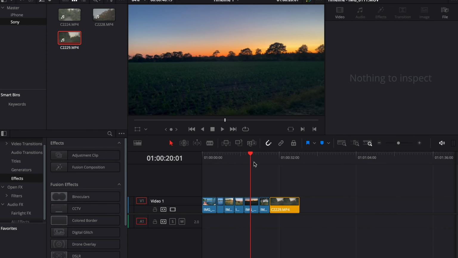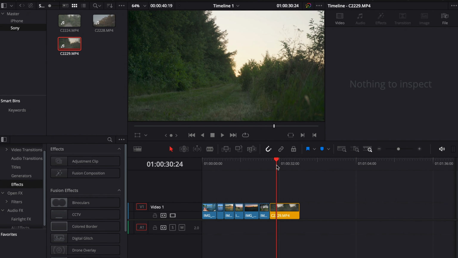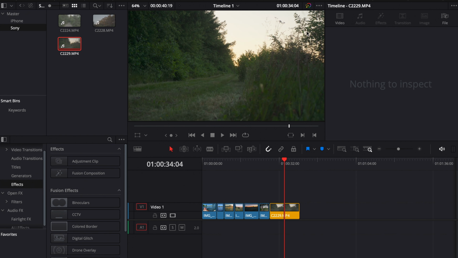So today I will show you how I get the film look in DaVinci Resolve. As you can see, I've got a few clips in the timeline here, and most of them are shot on the iPhone 12 with HDR video turned off, so it's just standard 4K iPhone footage. The last clip here is shot on the Sony ZV-E10 in S-Log 3, so if I click bypass color grading, you can see it's shot in S-Log, and I just converted it.